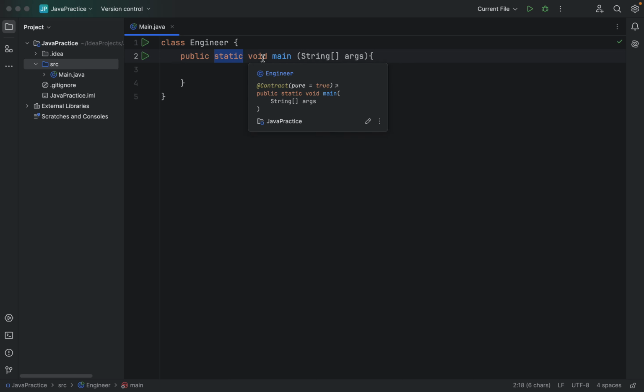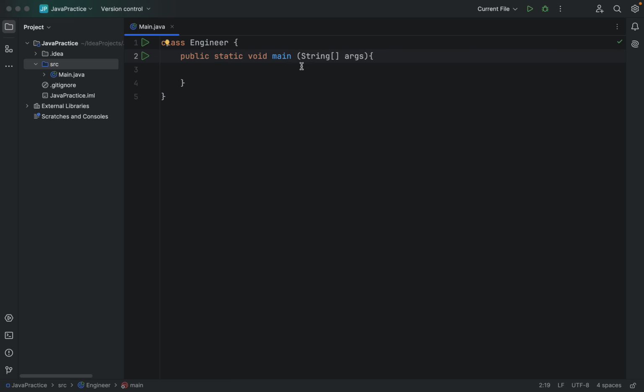Now the main method is static, so the JVM will be able to access it without creating an instance of our class. And let's say if Java did not follow this practice of using static in the main method, what would happen? The JVM would need to create an object of our class, and that would be an unnecessary wastage of memory, right? Because every time the JVM tries to access a class, it would be forced to create an object. But when it's static, it's class-related, so the JVM will be able to access it without instantiating the class. That's about static.